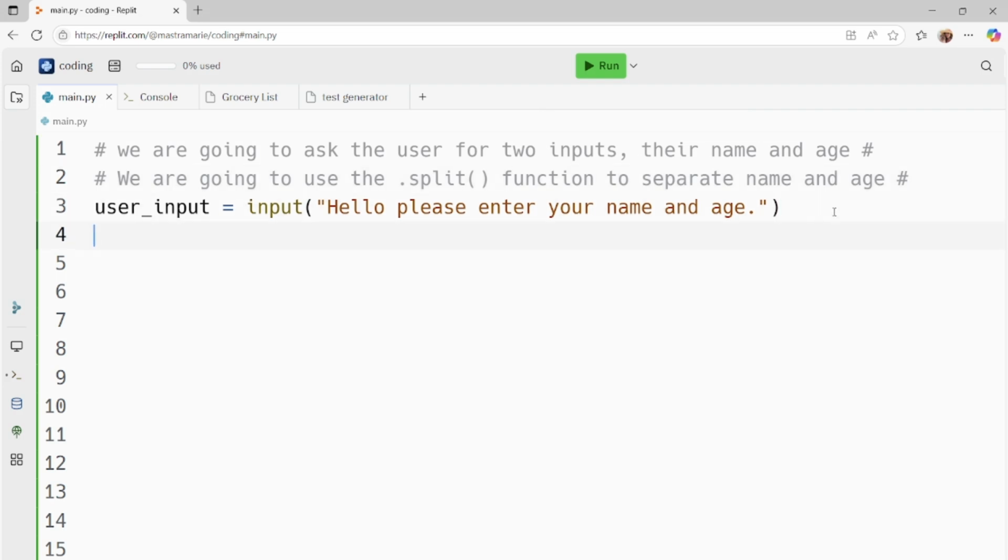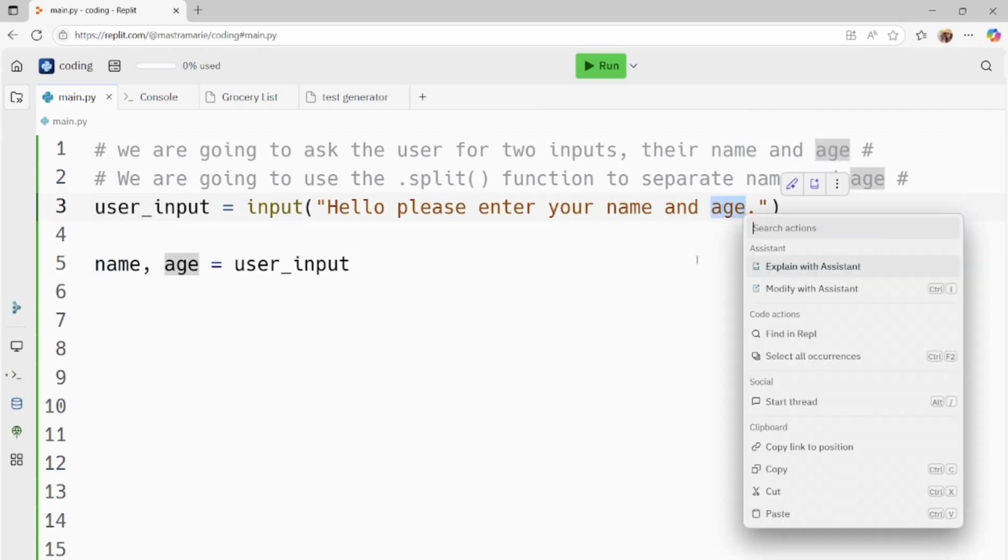Okay, let's now use our .split function. So we know we are getting their name and their age. So we're going to define that. We're going to say name, comma, space age, because we're going to split those. And we're going to say that equals the user's input.